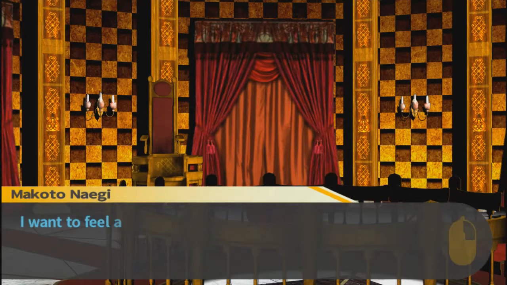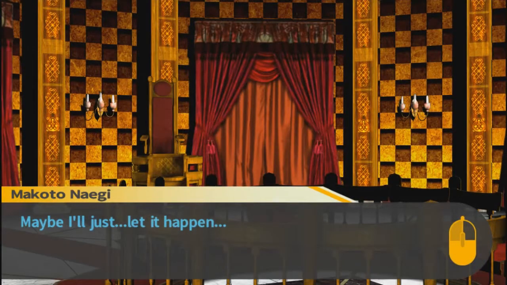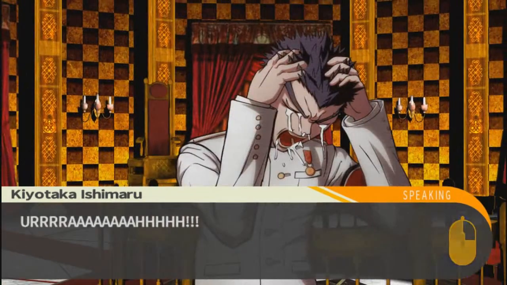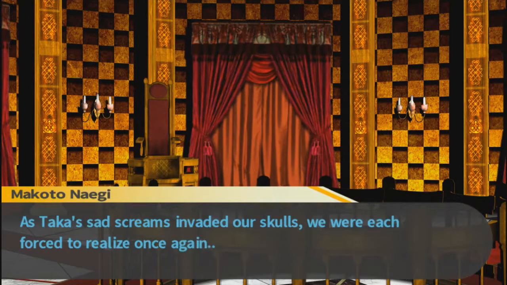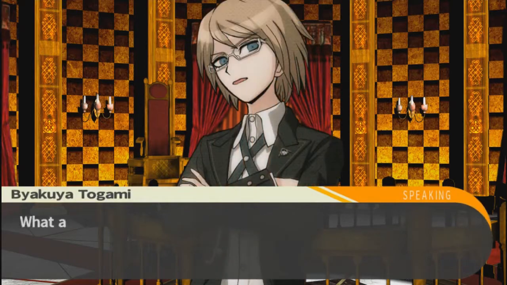Another murder, another execution. I want to feel again. Everyone's lives are taken so lightly here. I feel like I might go mad. Maybe I'll just let it happen. As Harker's sad screams invaded our skulls, we were each forced to realize once again. Maybe he, of course, he had to.